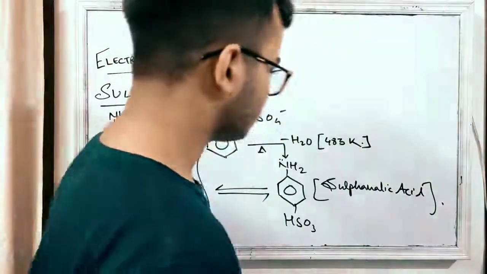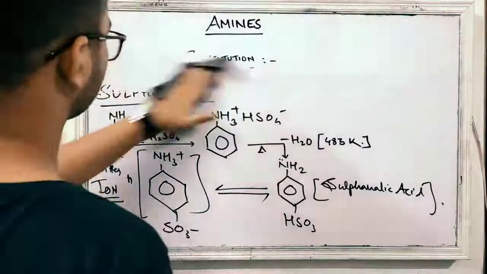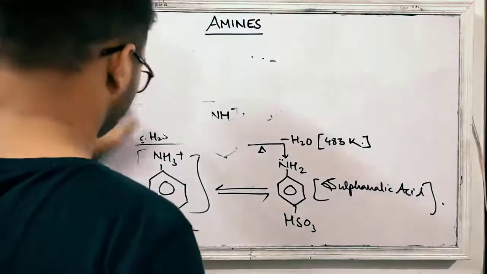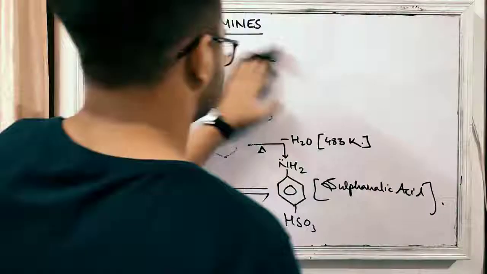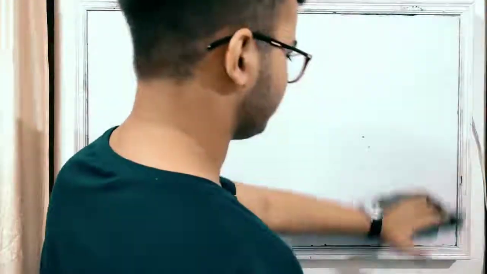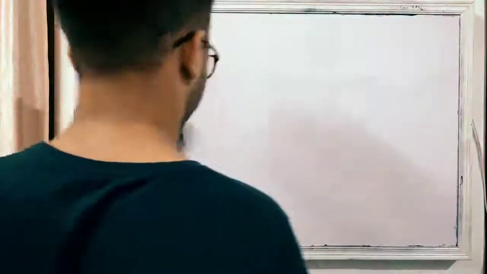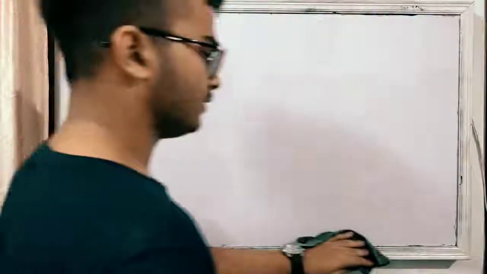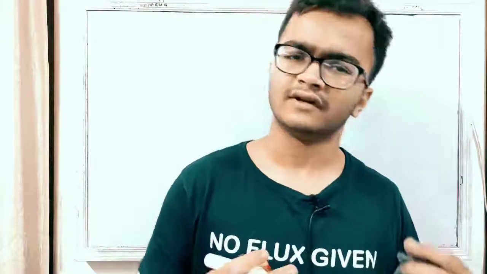So let's clear out the board. So this was all about amines. In the next video, we will discuss the method of preparation, chemical properties and compounds of benzene diazonium chloride, which is a very important thing, or the diazotization. We will discuss the mechanism of diazotization, formation of compounds like phenol, methylene blue, like that. So keep studying. All the very best.